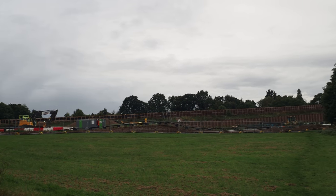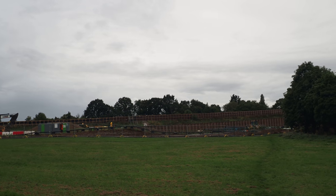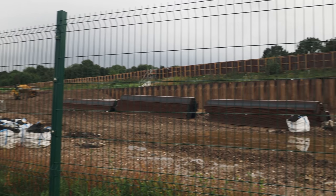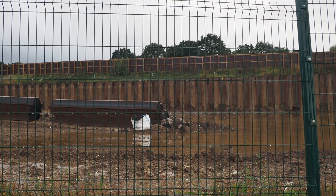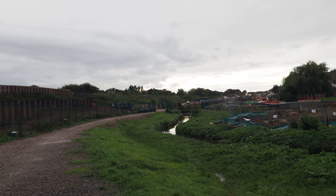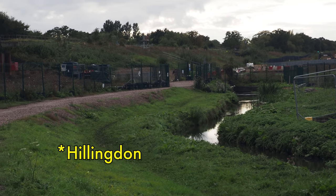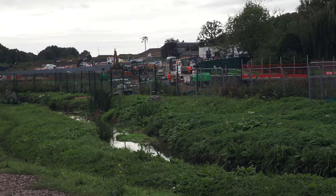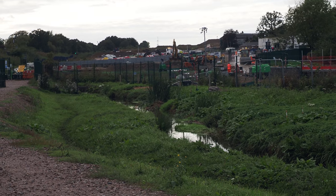Here it is just on the edge of the golf course — the HS2 works, the high-speed rail works, very controversial, carving their way through the landscape. You can see the proximity of the HS2 works to the River Pin, so I wonder if it was around here somewhere that they discovered the hoard. It did say West Ruislip, near to the River Pin — my suspicions may well be correct.